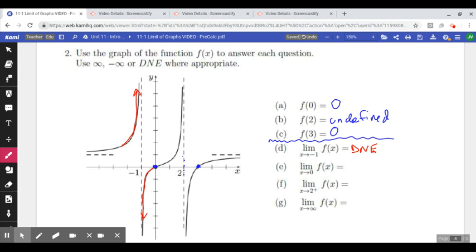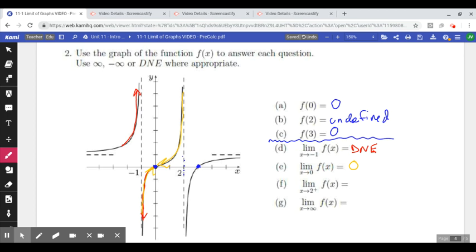How about the other part here, E, the limit as x approaches 0? Well, we're going to do the same thing in checking that the limit from the left has to be the same as the limit from the right. So I'm going to be a point on the graph, and I'm going to be approaching or getting close to an x value of 0. And then if we're a point on the graph approaching an x value of 0, it looks like that y value is approaching the same thing from the left and the right, which is 0. So this two-sided limit does exist, and that two-sided limit is equal to 0.